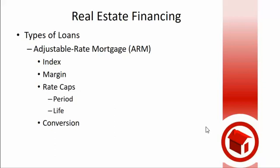This is the amount of profit that the lending institution is going to add to the index. So for instance, Andy's loan was LIBOR plus 3%. This literally tells you how much money the bank is making. What's the bank making on this interest? 3 points. LIBOR is 0.3. That's what they're going to borrow the money at, and then loan it to you at whatever they borrow it at, plus 3.